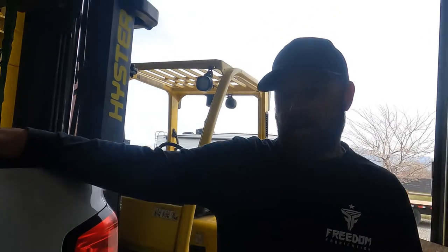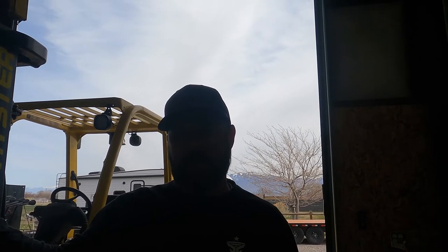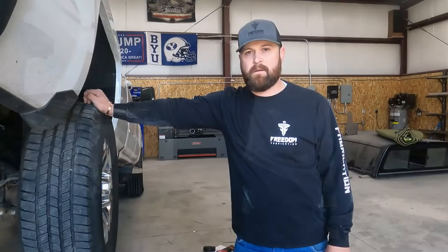Alright. Well, that'll wrap up the airbag install. We still have to do the gooseneck hitch. We're going to try to knock that out maybe tomorrow, maybe the day after, so stay tuned.